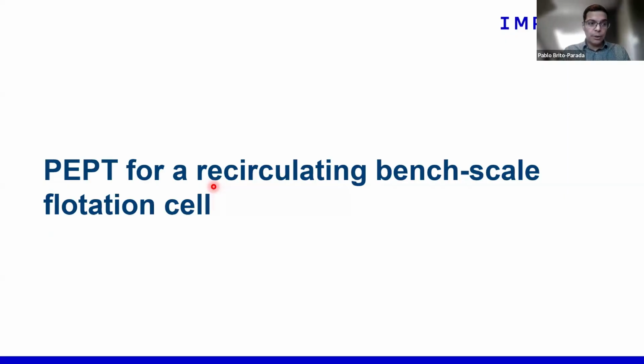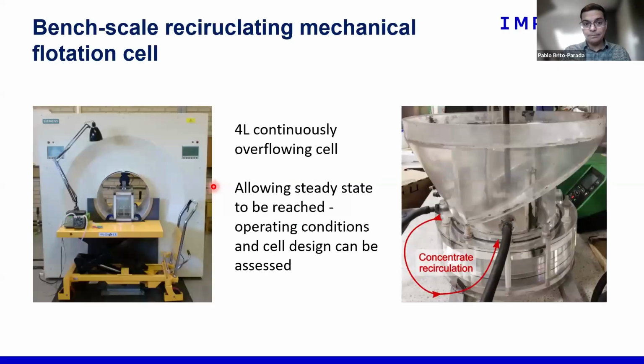It also becomes really useful because, let's say, if we were running batch flotation cells in a Denver cell for PEPT, every time the particle would overflow, we would have to find the particle and then put it back into the cell to measure again. Some of the first studies did that, and it was really good for developing the technique. But we quickly moved into a system that allows us to run continuously. That really allows us to get enough data for those averaging values that I showed before.